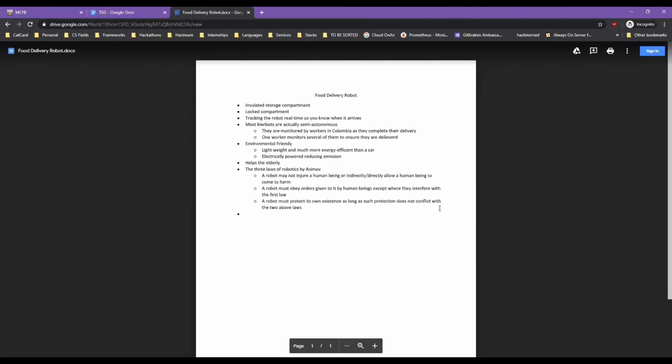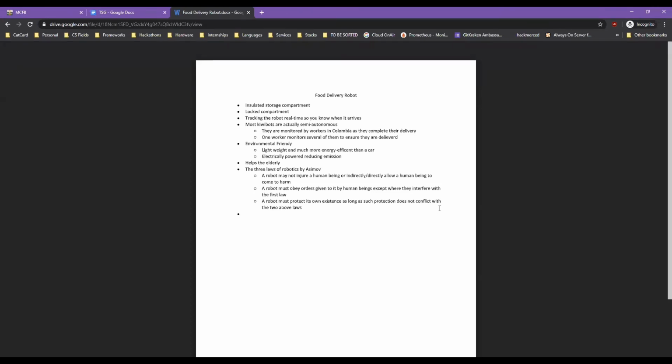As we mentioned earlier, there are a lot of food delivery robots out there. But one of the things we wanted to tackle with this solution was we looked into problems that a lot of major tech companies have had with their robots, and we tried to solve them. One of them being semi-autonomy. A lot of food delivery robots are actually semi-autonomous. They have someone behind in a chair looking at them, tracking them, making sure that nothing happens to it.